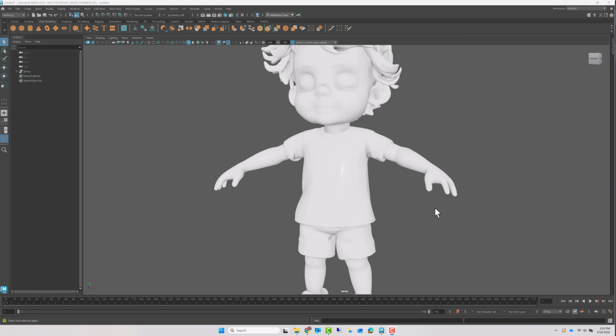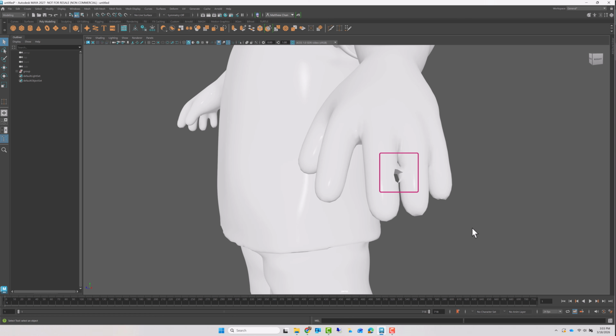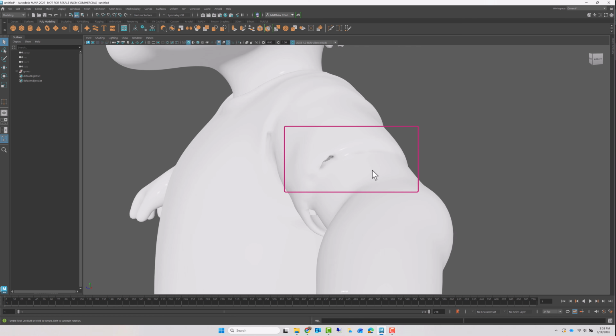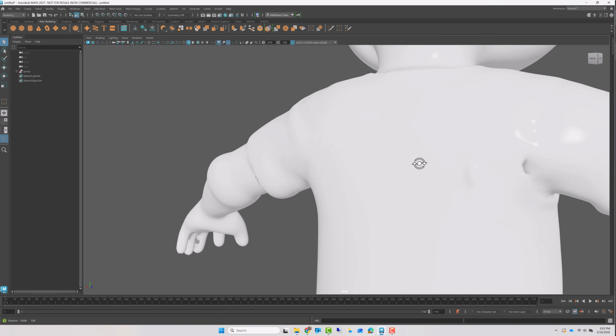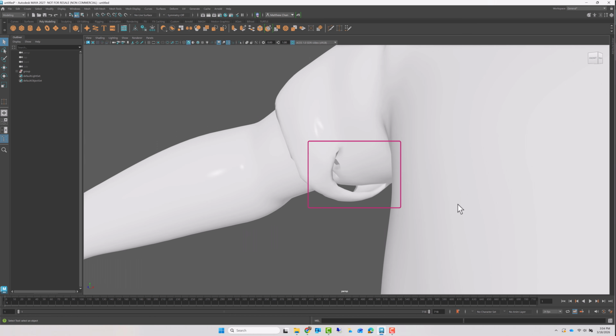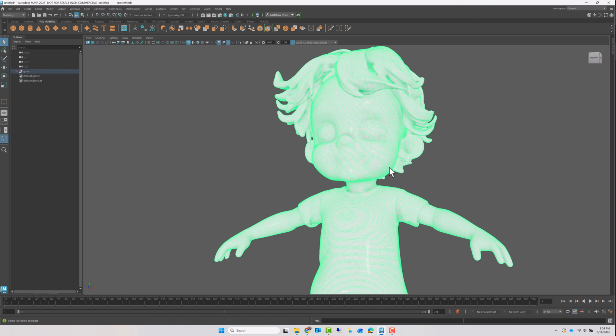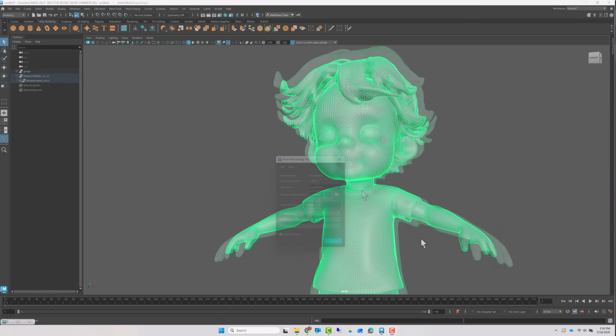In particular, pay close attention to areas where things that should be separate end up close together, like fingers or clothing and skin or wheels and wheel wells. AI has a habit of bridging these areas. It's also a good idea to take a look at the overall edge and UV flow to make sure it'll work with whatever deformations you have in mind. If not, remember that you can use Flow Retopo to quickly retopologize a mesh into something more usable.